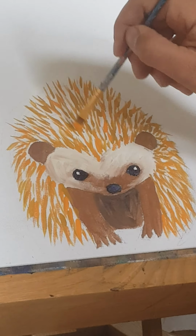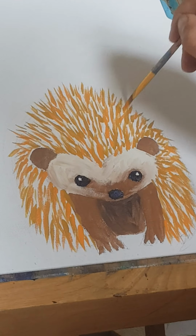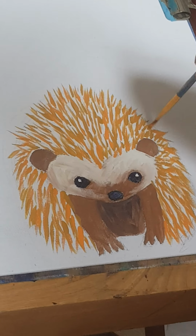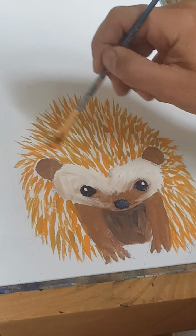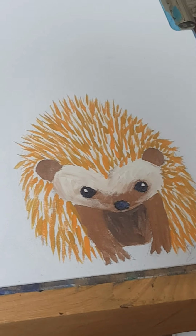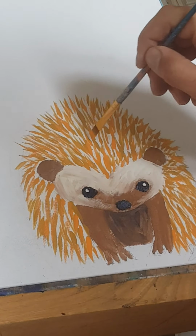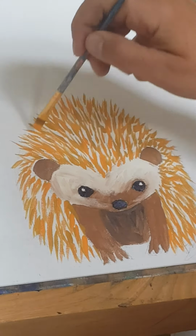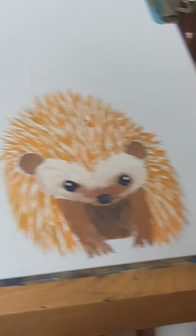Mustard and orange looks lovely together, doesn't it? So the next colour I'm going to choose is going to be pink. If you don't like pink, just make up the colours you like. Purples and blues and reds would look amazing together.